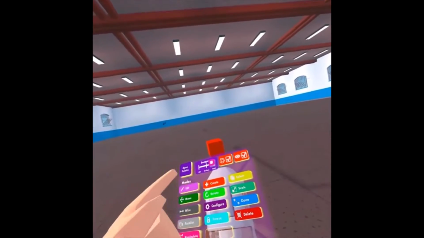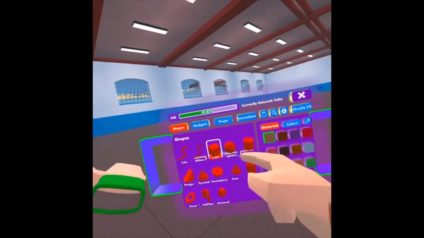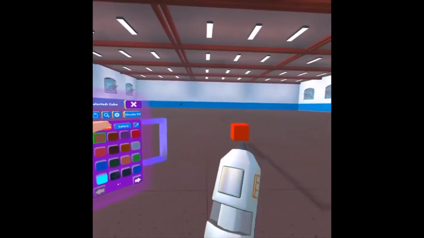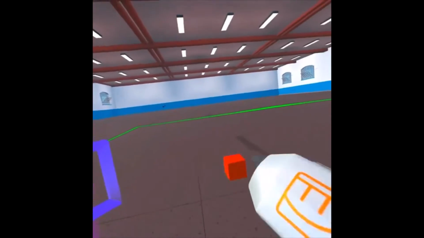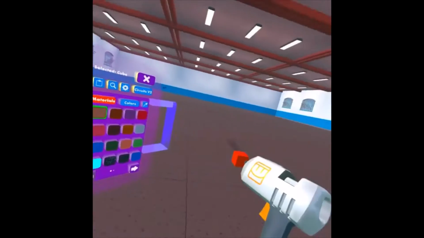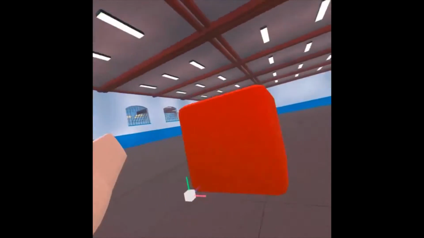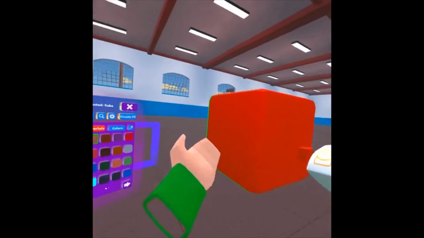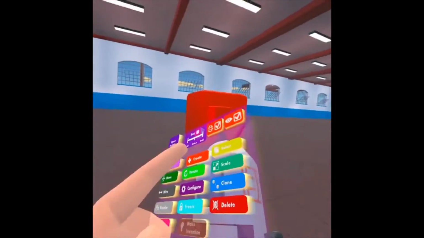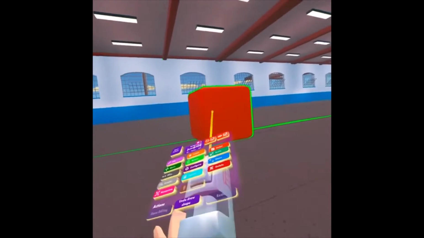The first one that we will be going over is create. Create allows you to create the shapes, the gadgets, the props, and inventions inside of your Makerpen palette. Once you open palette, you will immediately be shown the shapes, and the default selection for shapes is cube. Now, in the name of the mode, we are creating an object, and in this case, I created a cube.